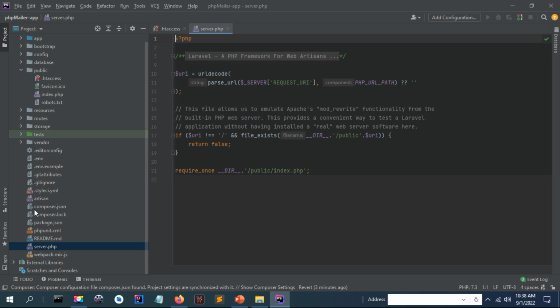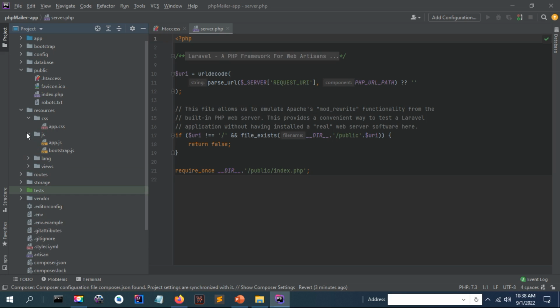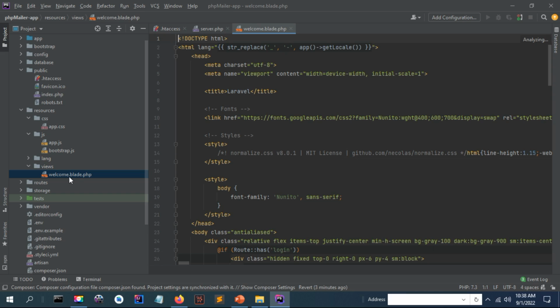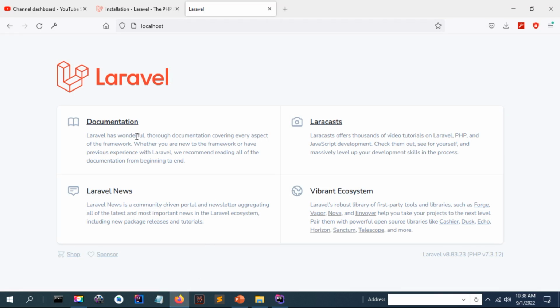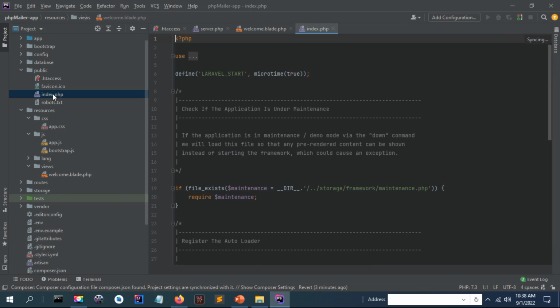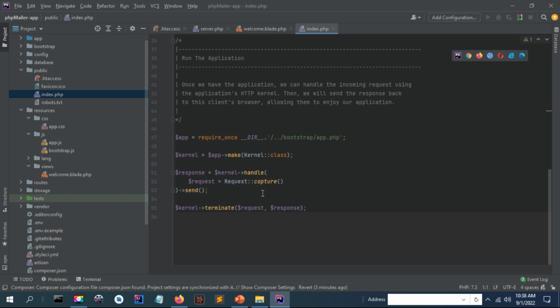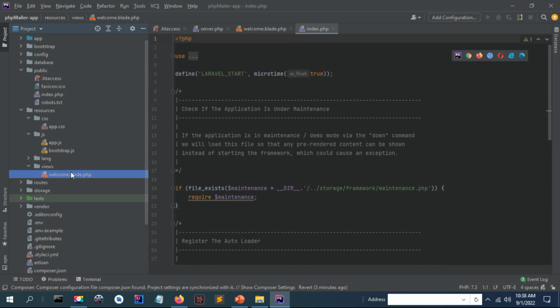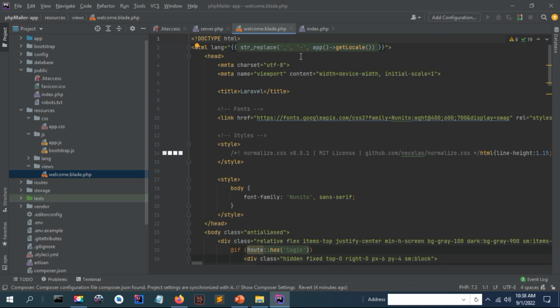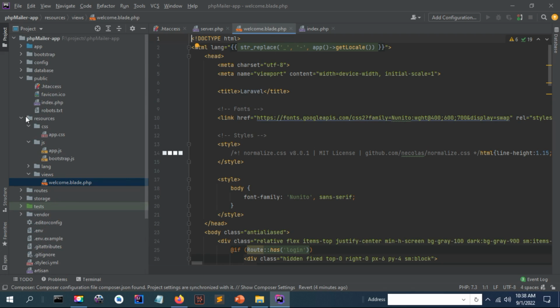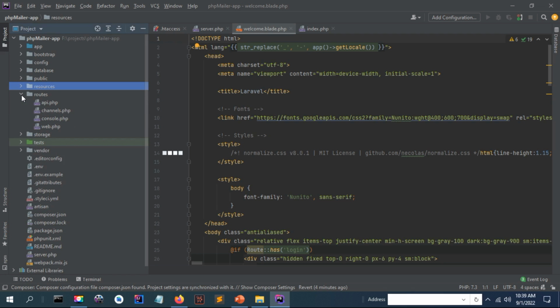You can see other configuration like composer.json. These are the files for managing the dependencies. In the resources folder here, you can see the app.css. You can see JavaScript. You can see the lang folder. You can see views. This view is the welcome view that we see here, and the route for this view is defined in the routes folder here.